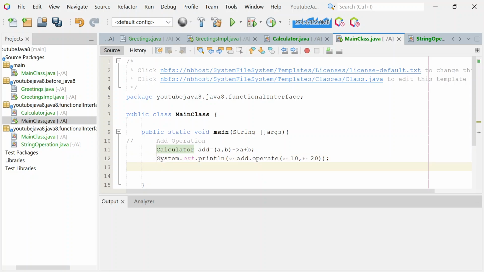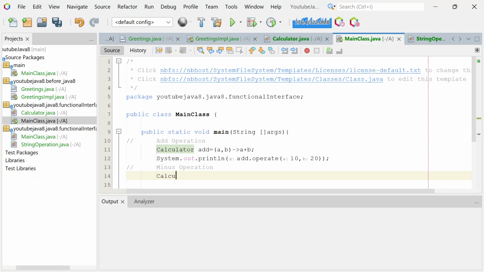In the next object, if we want to create another operation, then without creating another method in the Calculator interface, we can easily create its definition inside the main method. Here we can do the minus operation.